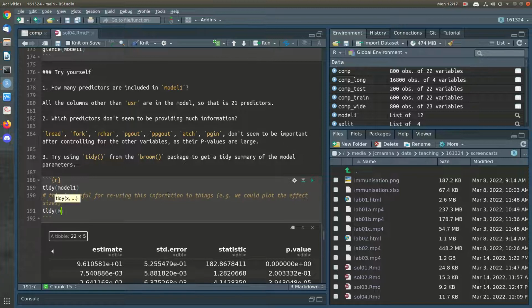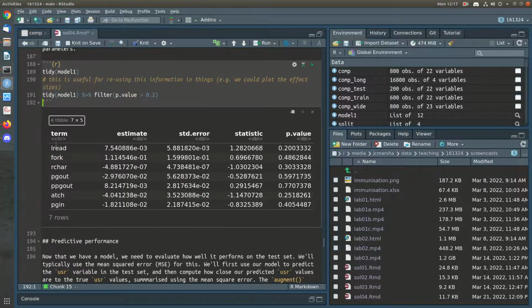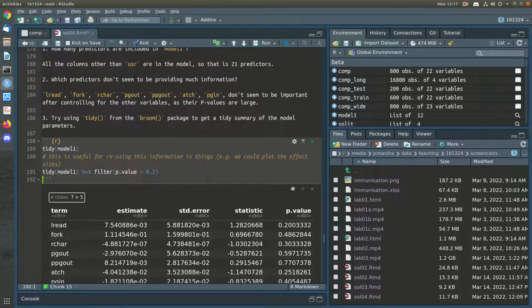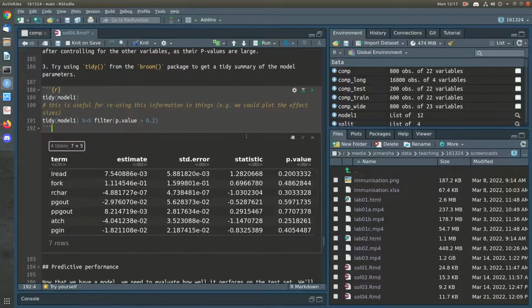For example, go tidy model 1, and then we could filter p-value greater than 0.2, for example. And so you can see here that lread, fork, rchar, pgout, pigout, atch, and pigeon are all unimportant, which is this list here. Okay, so that's an easy way of answering that question.